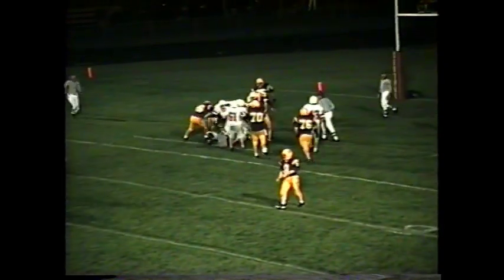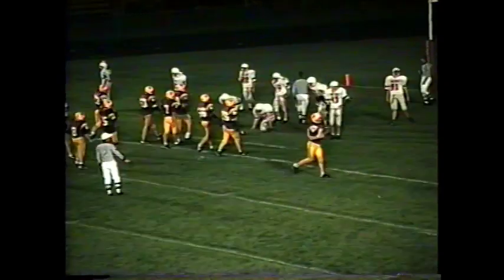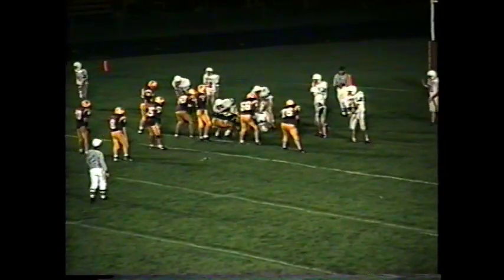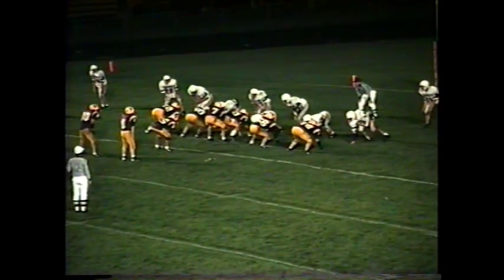Cuts to his left. Yeah, we stopped him, but they're short. It's going to be third about a yard, probably, to a touchdown, maybe two. We just got to keep pounding. He's going to pick up about three on the play. It'll be third and goal for the Cougars from the 2-yard line.